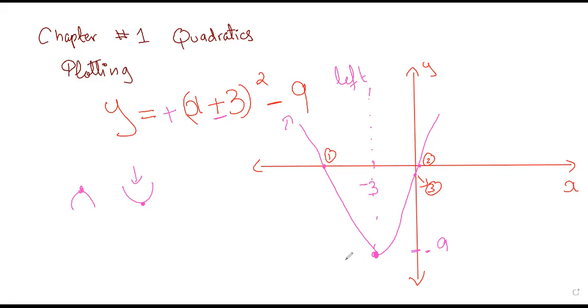Means the value of x is coming as 6 and 0. The one that is 1 will be our 6 and the one that is 2 will be our 0. Okay, so this is 6 and this is 0. Very good. And what about 3? I am doing that too. Okay, take your time.